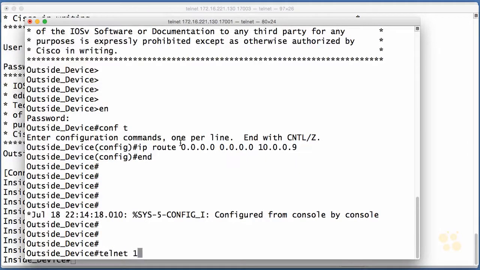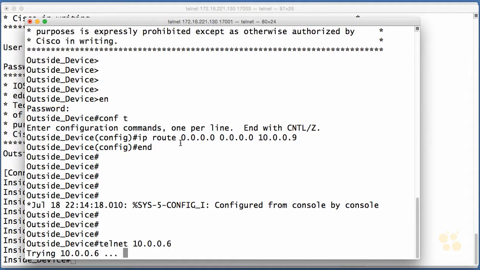Telnet 10.0.0.6, and it's going to try and try and try, and it's going to fail.